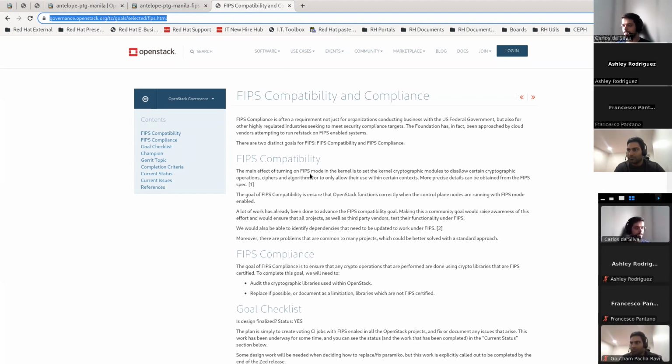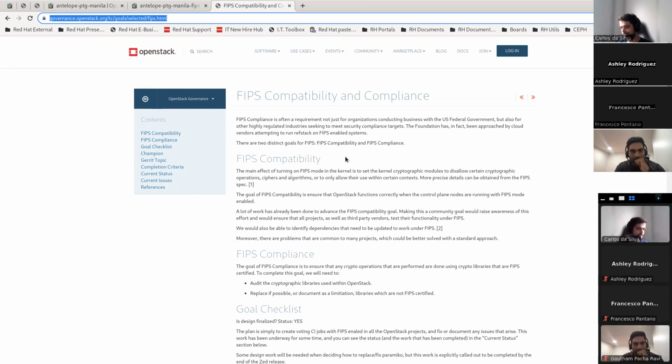Compatibility is basically ensuring that your software won't crash in a machine that has FIPS enabled. And compliance is taking a look at all of the libraries you're using and importing to your code, and removing or ensuring you don't have something that wouldn't be allowed under FIPS.